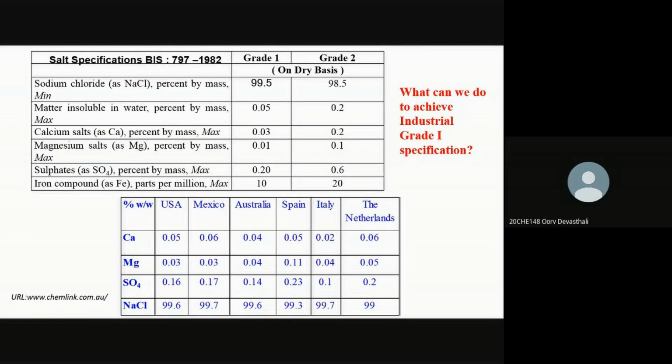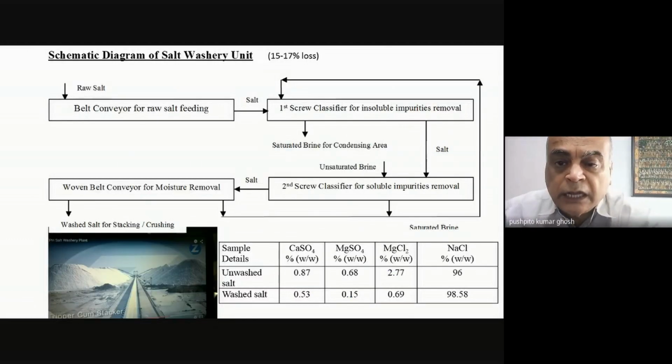But can you please explain why unsaturated brine is added in the second screw, one side? Sure. What you have is a lot of small crystals of NaCl which tend to get glued together. The glue in between is not NaCl; it's some other impurity. By taking an undersaturated brine, you disrupt the surface. Some amount of NaCl gets dissolved, and it loosens this dirt, which is this gluing agent, and it therefore tends to get released. Is that clear?